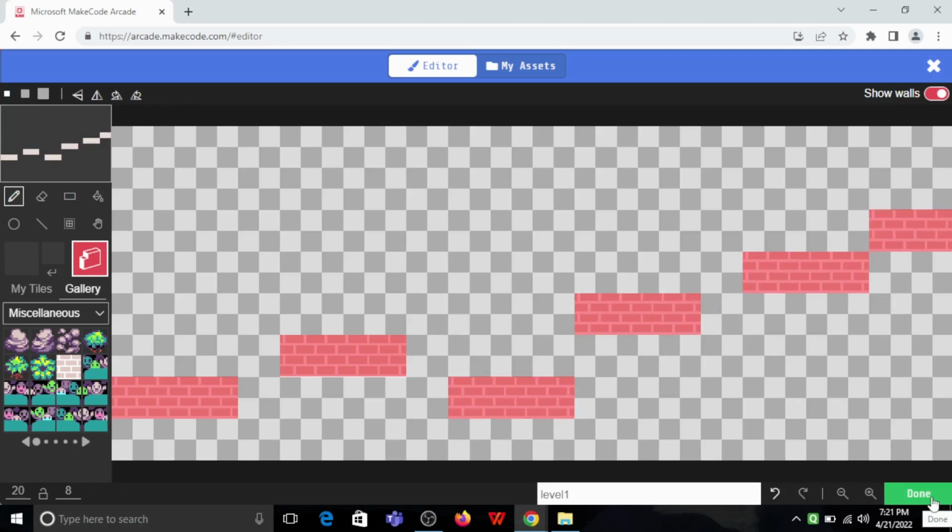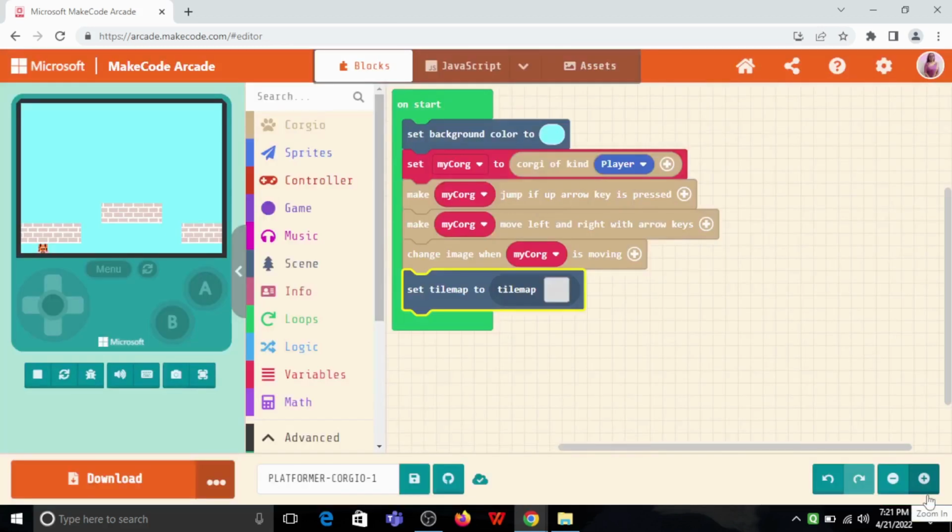Once you have completed this, click on done, and let your simulator get refreshed. Now you can see that your player is very much over the platform, and now you can move it.